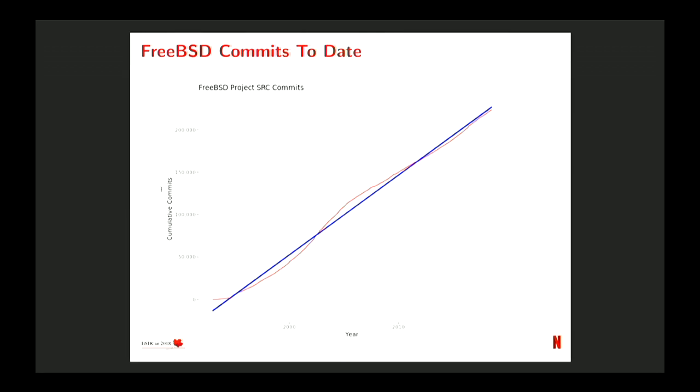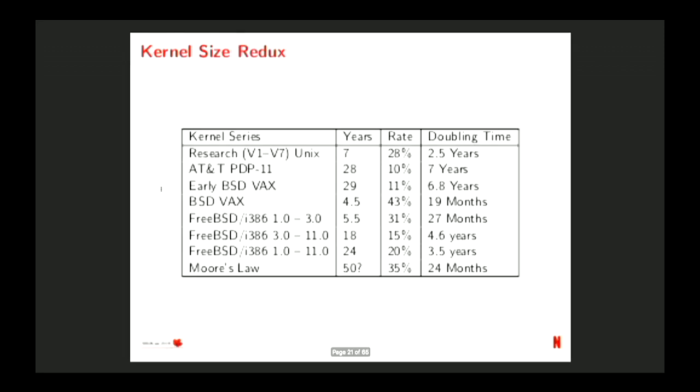So that's concerning. But if you look, there must be a lot more commits in FreeBSD, I thought. No, this is the number of commits that we've had going back to the beginning of the project. I have a more complicated version of this slide that I share from time to time on Twitter. The blue line is the trend line, and then the red line is the actual numbers. This is a linear scale now, so we have a nice linear progression. It's not that we're committing more code or we're doing more changes. It's the fact that the changes are bigger, the drivers are bigger, the technology that the drivers rest on is bigger.